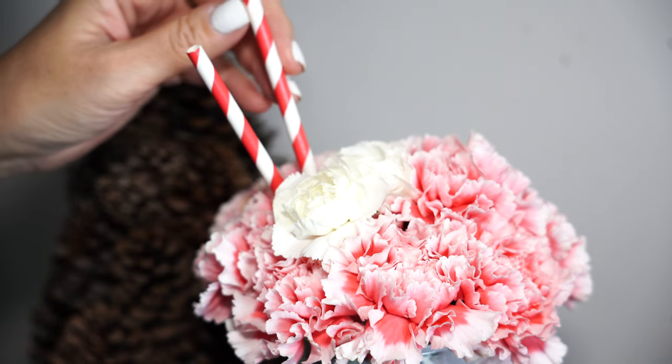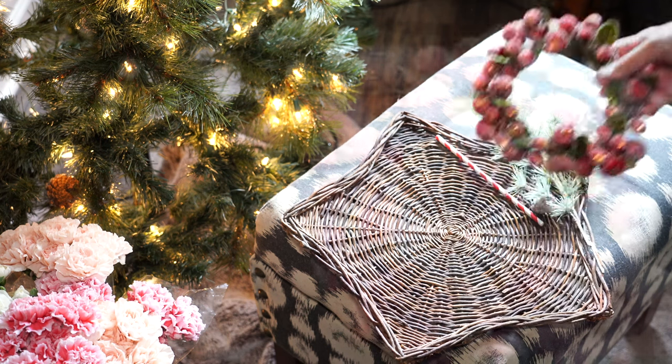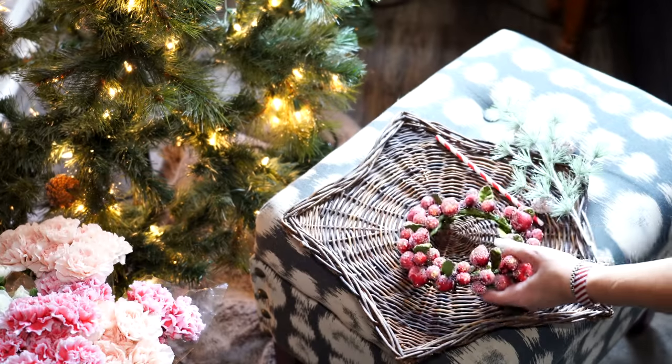Cute little paper straws that are striped, and from a vintage candle wreath form, I popped off one of the little sugared berries.